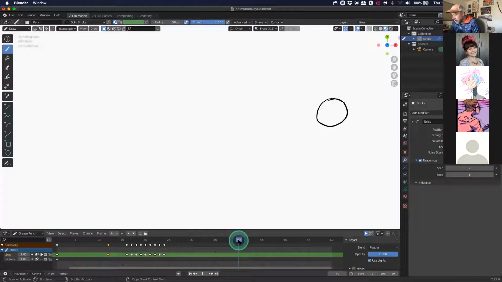I'll go out here maybe to 40, and I'm going to have this thing zip back. So I'm going to draw another frame going back. And another one. And then this time I'm going to use my little zip trick.